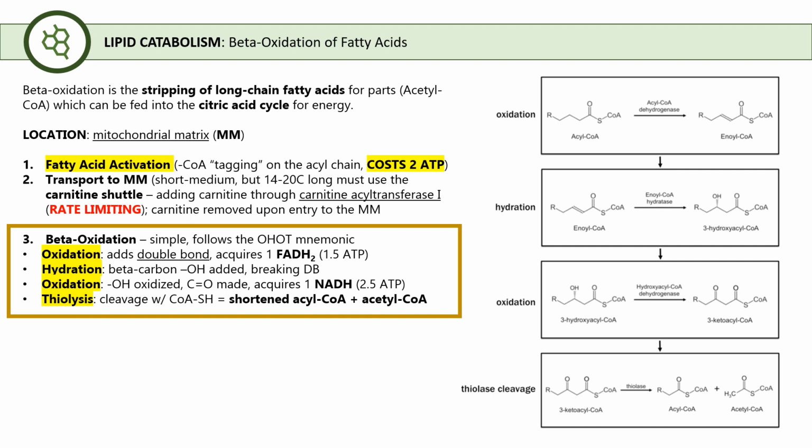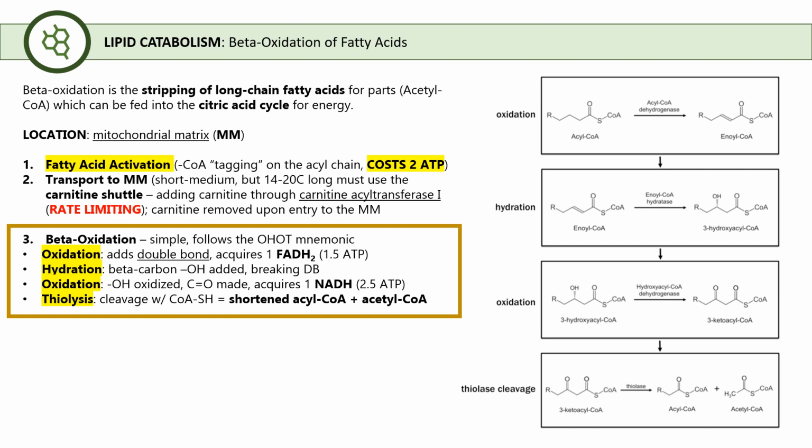That alone was 1.5 ATP for the FADH2 and 2.5 ATP for the NADH, giving 4 ATP just from one cycle. Each cycle, therefore, we get 4 ATP from energy carriers and 1 acetyl-CoA, which can enter the Krebs cycle. The process continues until only 1 acetyl-CoA remains. Some quick accounting.